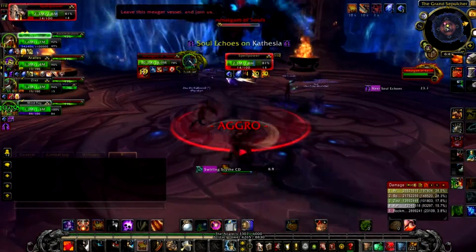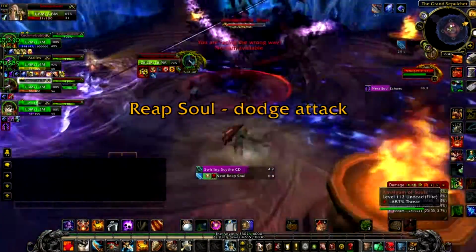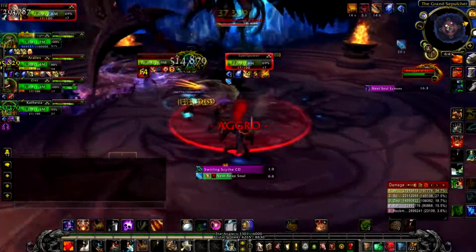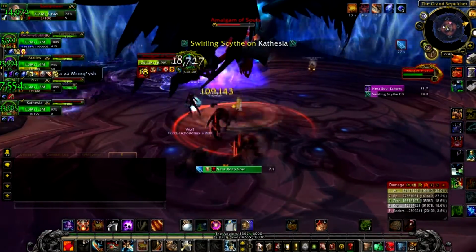Besides that, he will also target a random person in the group and make them drop mirror images that will detonate within 3 seconds. So if that's targeted on you, try to run around the edges of the room. Don't try to make that land on the tank.